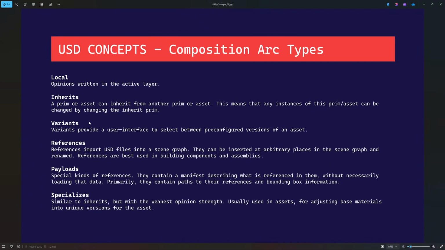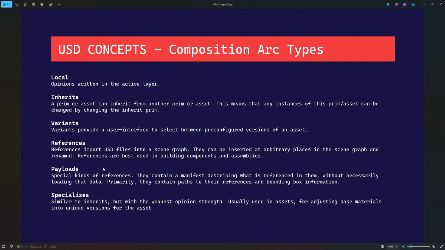So they're just kind of pre-configured versions of an asset. References are ways that USD files are imported into a scene graph. One thing with references is that they can be inserted into arbitrary places in the graph. They can be renamed. They're kind of your basic building blocks of putting objects together to make groups and assemblies and larger components.